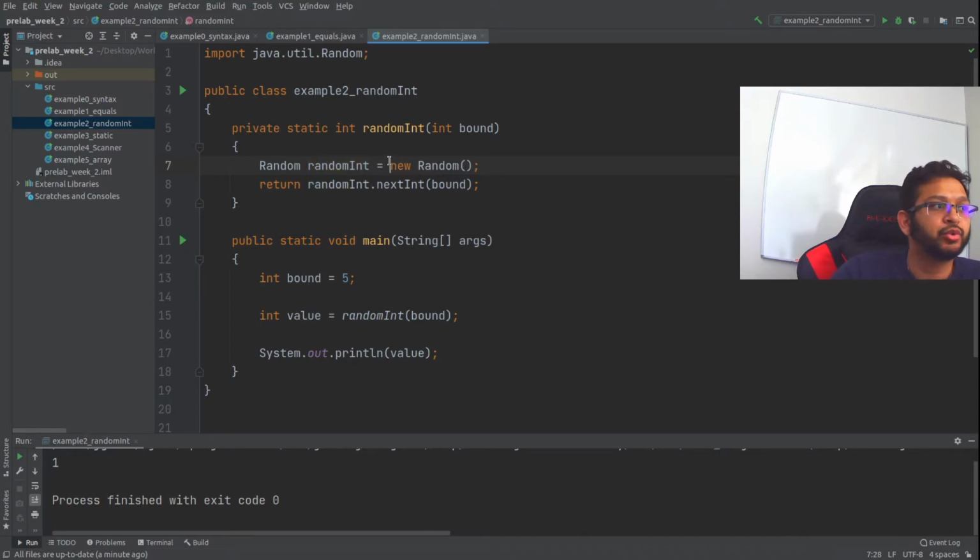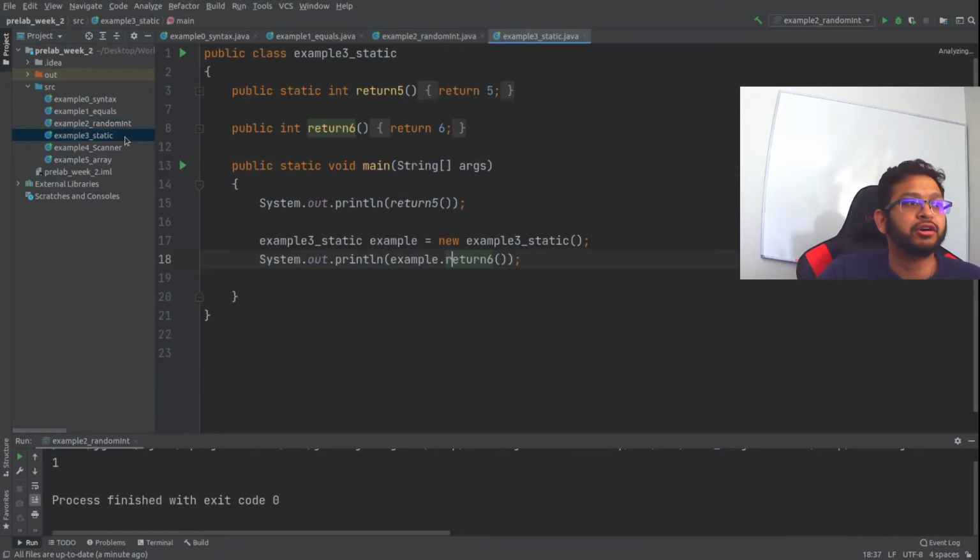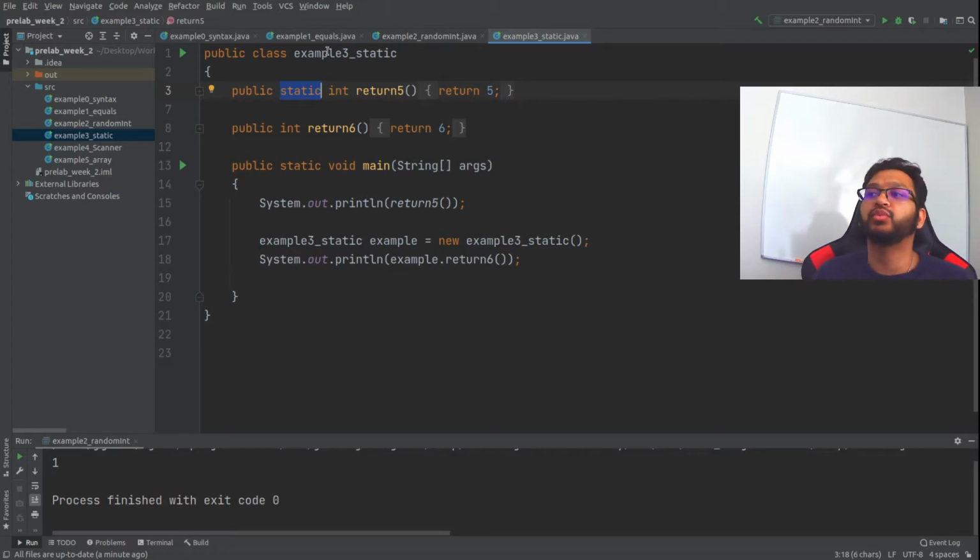Great. So moving forward, we're going to talk a little bit about static and what that means, but it will be more important when we're talking about objects. So I'll just lightly go over it for now, and then we'll figure it out later on. So static basically means that the variables are shared between different classes.